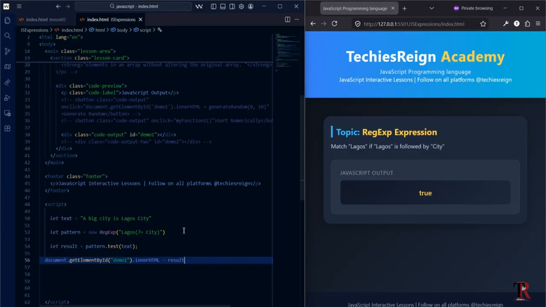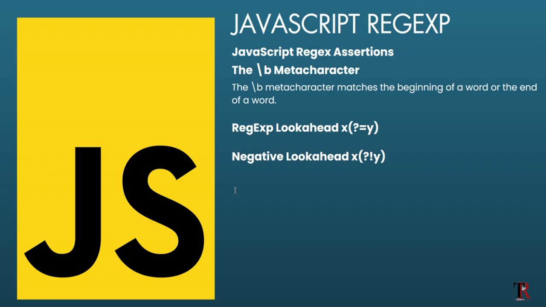So now let me quickly explain something. You see, this X is what stands for the search criteria. What is it that you want to test for? This is what the X represents. And this Y represents what should come after that search criteria or match criteria that you want to match. So the question mark and the equals sign determine if the output is going to be true or false, if it's going to be yes, if it matches, or no, if it doesn't match. So that is how the look ahead meta character works.